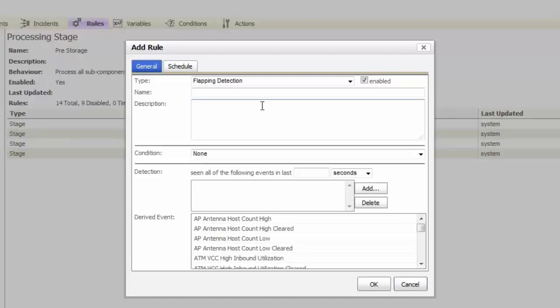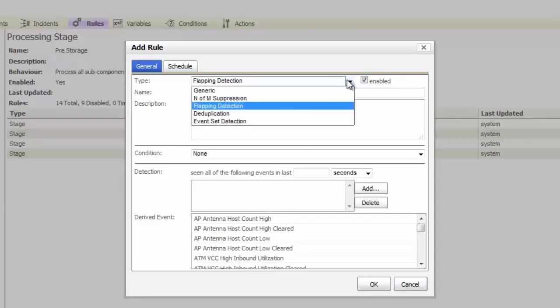This means that a flapping port that stops flapping in the down state will cause the port down event to be released, and the corresponding port status problem incident will be updated to show that the port is in the down state. If, however, the port stopped flapping and is now in the up state, the port status problem incident would be cleared.